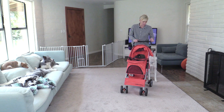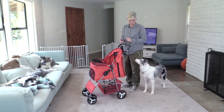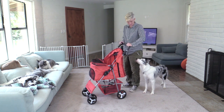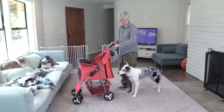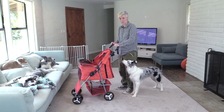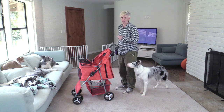Because I have a border collie, I don't want him to stare at the cart like it's a sheep. So what I'm doing is holding treats in my left hand up here and having him look up at the treats, then clicking and reinforcing him with the treat so he doesn't get any weird excitement about staring at the cart. A non-herding breed most likely isn't going to do that.